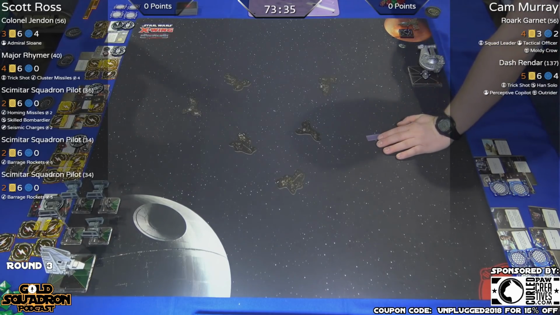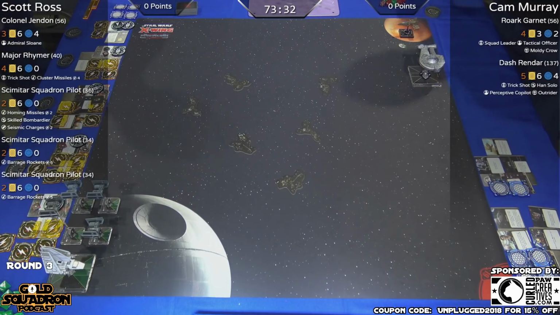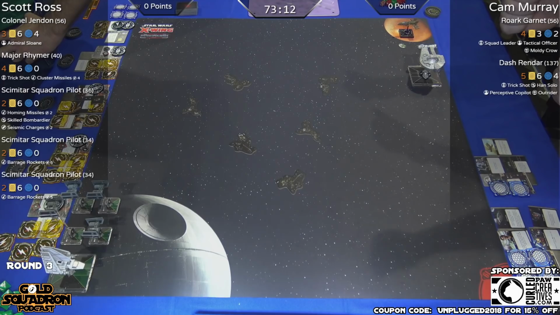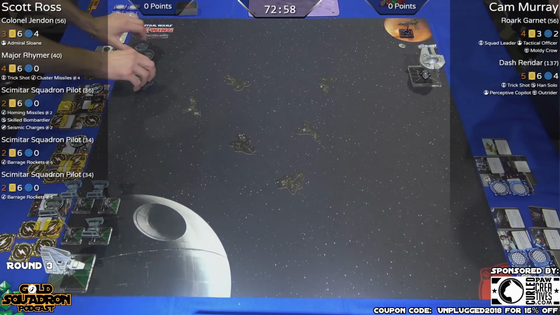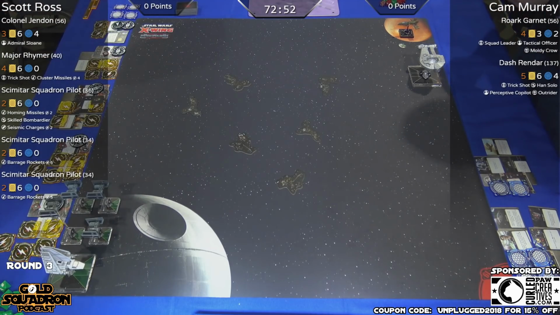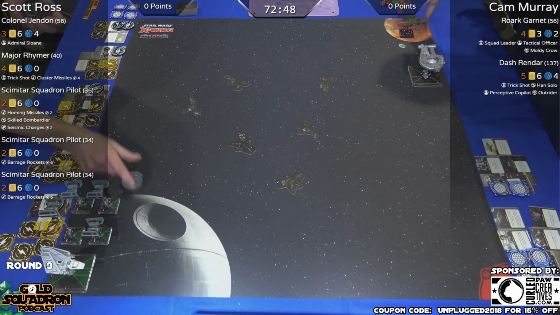He has Major Rhymer with Trick Shot and Cluster Missiles. Major Rhymer allows you to be more flexible with the ordnance that you bring. He says that when you perform torpedo and missile attacks, you may increase or decrease the range requirement by 1 to a limit of 0 to 3. He brought cluster missiles, which are at range 1 to 2. So basically, he's able to attack at range 1, 2, or 3 with those cluster missiles. Then he has a couple of scimitars with barrage rockets, which we know are really good. He has also Trick Shot on the bomber.